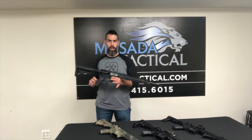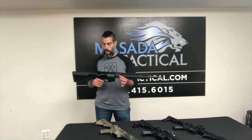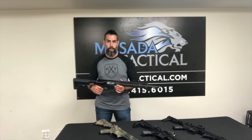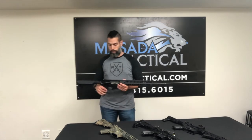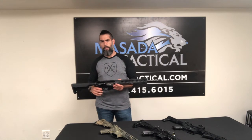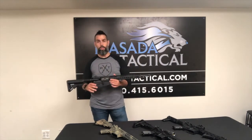I'm not going to go too in-depth into what an actual AR is. I'm sure most of you are familiar — it's a magazine-fed rifle. The civilian version will only shoot semi-automatic, which means you pull the trigger and it fires one round at a time. Remember, AR does not stand for assault rifle; it stands for Armalite rifle, Armalite being the first company to manufacture the design under Eugene Stoner's permission.